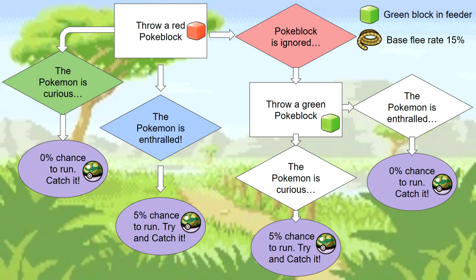You'll be able to bring the Pokemon's flee rate from 15% to either 5 or 0%, which is huge for Pokemon like Miltank that just won't stay in the Safari Ball.